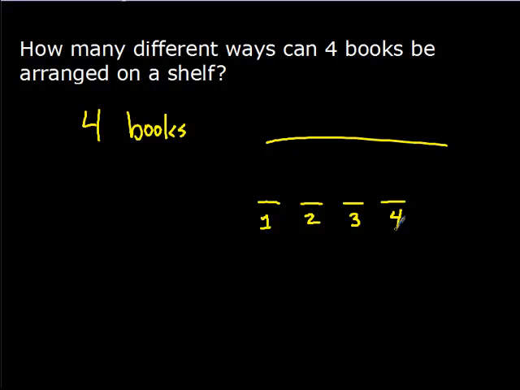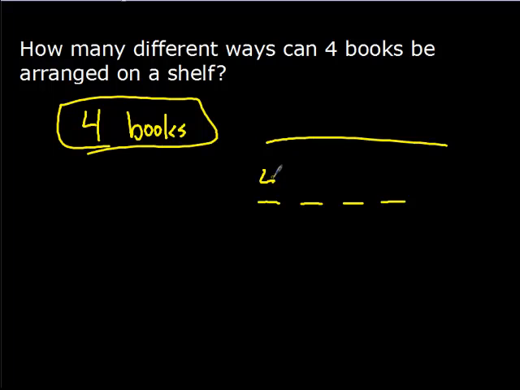So what we have to do, we can start breaking it down. We have four books. We can put four books on the first spot. Well, if we have one of the four books there, we can only have three here, there can only be two here, and there can only be one here.